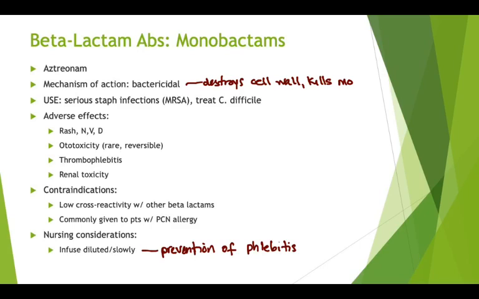Nursing considerations: infuse diluted and slowly. So you want to infuse it at a very slow rate. So these are probably going to be over an hour. Sometimes it could be over a few hours. And they're going to be in a larger amount of diluent, so somewhere between a 100 to a 250 bag. And the reason is because it is a very strong drug, and so it can cause phlebitis.